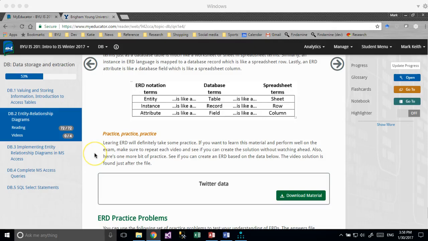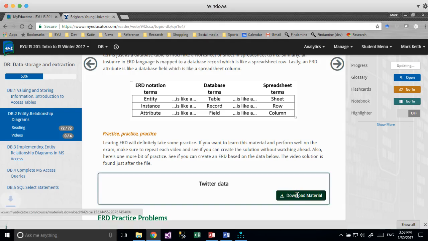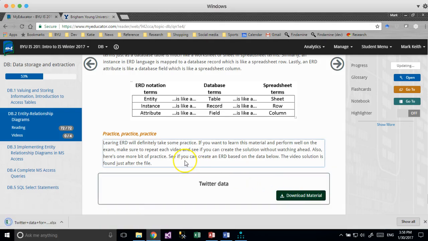Okay, let's work on one more example here of creating ERDs. This time let's go back to a situation like with our Gold Star database where we already have some data. Right here, our Twitter data. This has been stored and it's not normalized. We need to convert this into Access later on. In order to do that, we need to decide how to break this into a set of related tables.